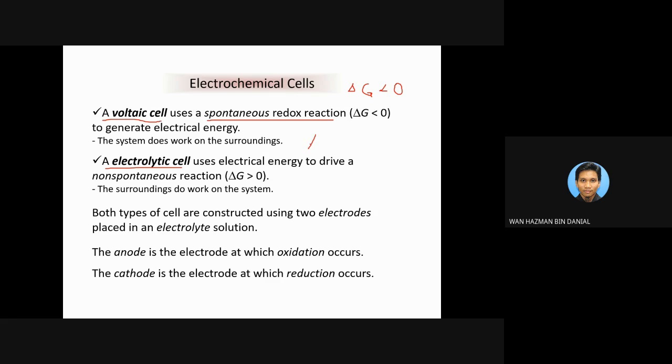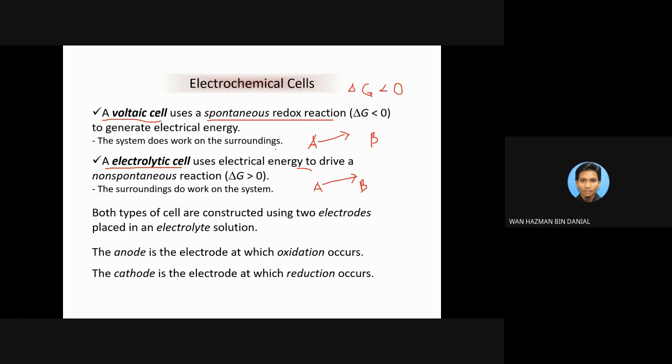So dia ada A, for example A dengan B. Okay, so we have A and B. So in voltaic cell, A ni dia memang nak menderma elektron. Dia memang nak menderma, B dia memang nak menerima. Okay, so kalau in electrolytic cell, A dengan B dia tak nak bagi. Okay, so A and B ni masing-masing tak nak buat apa-apa. Tak nak communicate, tak nak apa. Bila ada energy, baru dia nak bagi. Kita paksa dia bagi elektron. Okay, so this is the case for electrolytic cell.